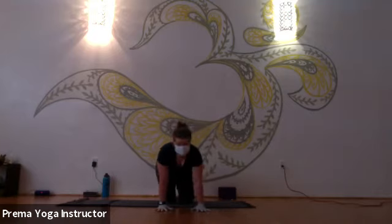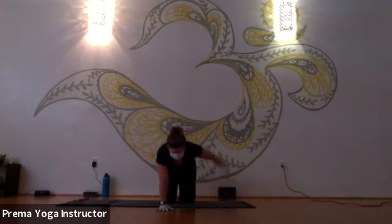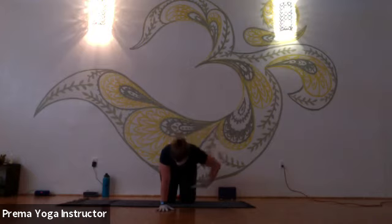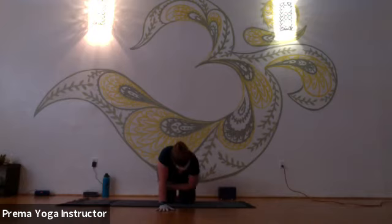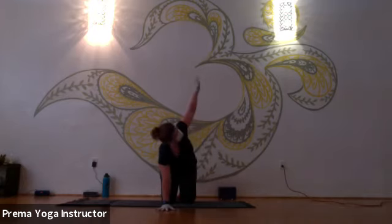starting in our tabletop pose, take your right arm out to the right. And then bend the elbow and dive through. Don't touch the floor. Hover above it and twist however far your body can twist in that direction. And then pull the arm back and open up and twist in this other direction.